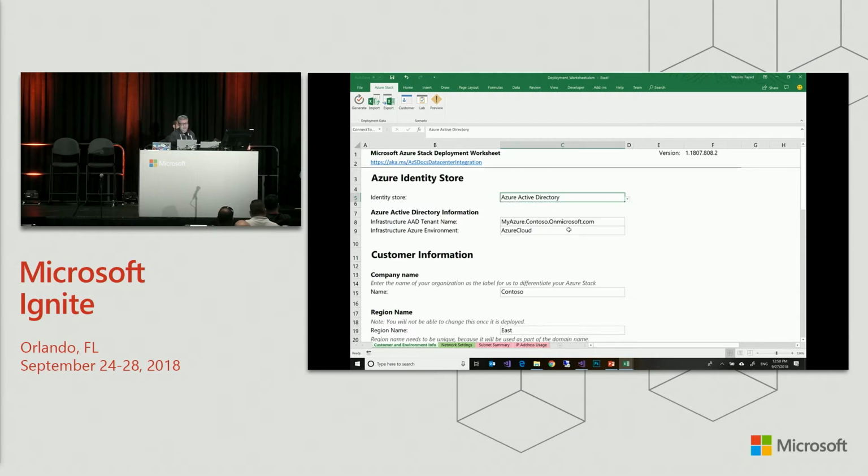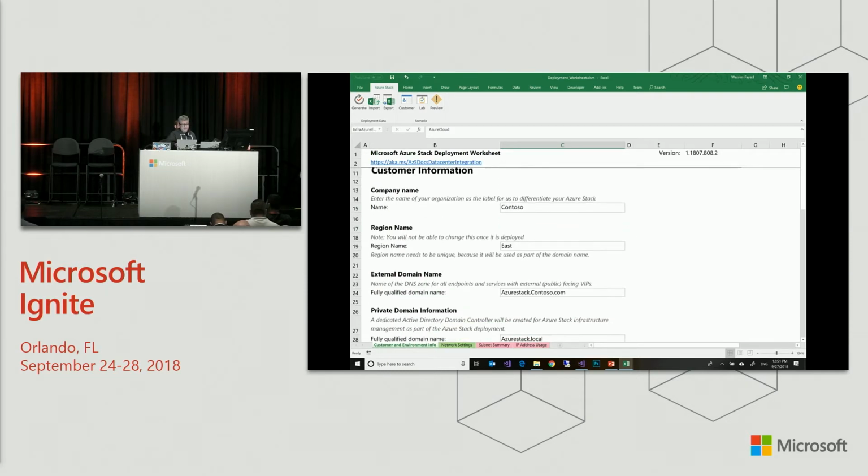And then here, it requires your AAD tenant, your Azure environment. If you double click on this and scroll down, you'll see that you have Azure Public Cloud, Azure US Government, or China. So which cloud do you want to connect to? Just recently, a couple of months ago, we announced that we support Azure US Government now. So you can be connected to the US Cloud if this is the requirement that you have.